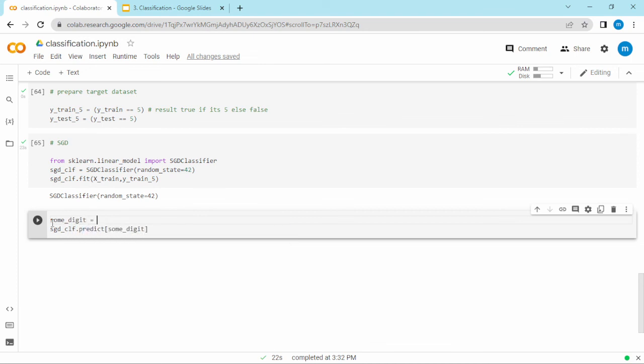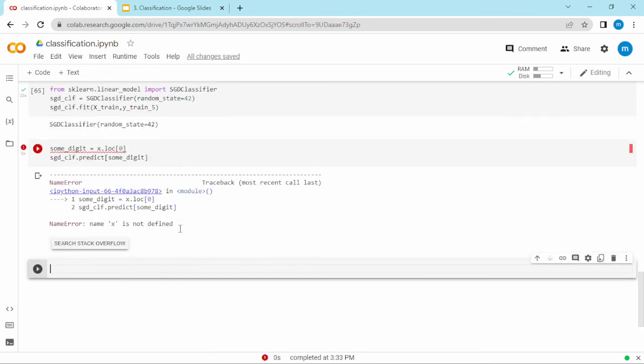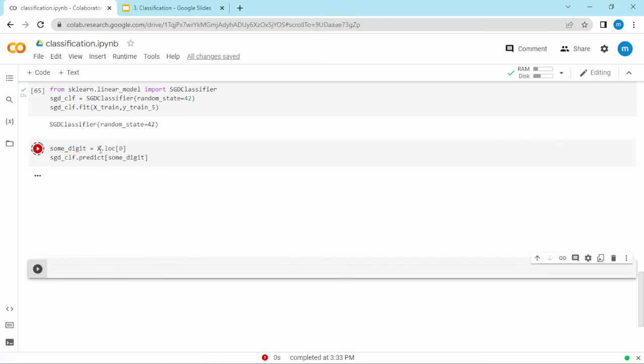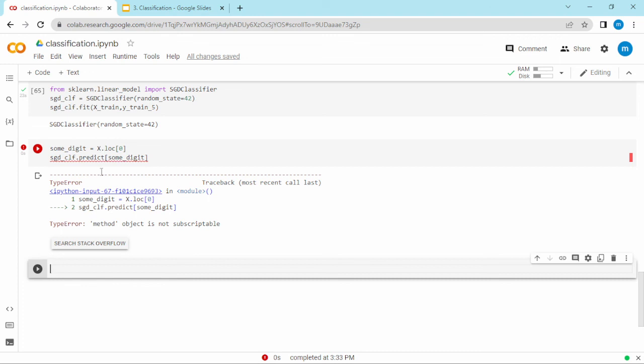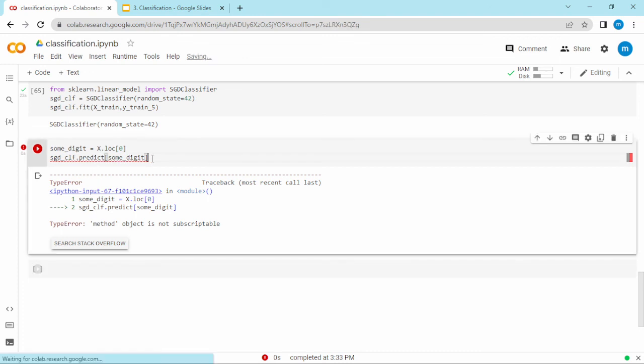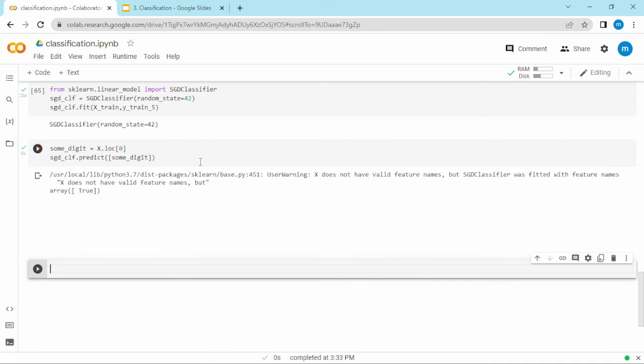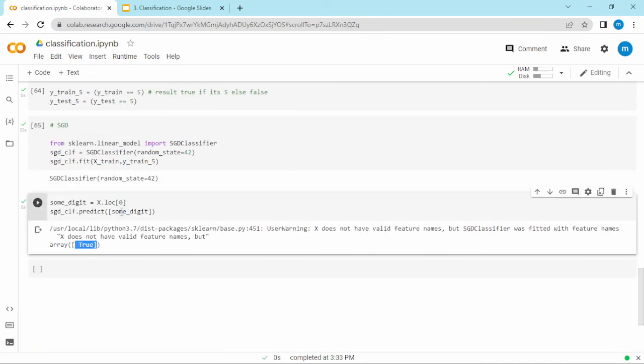Let's say X dot loc, my first row, which I know contains the number 5, and let's try to do the prediction. So again capital X predict. What is wrong here? Oh, parenthesis missing, sorry. Yes, it's giving the answer as true.